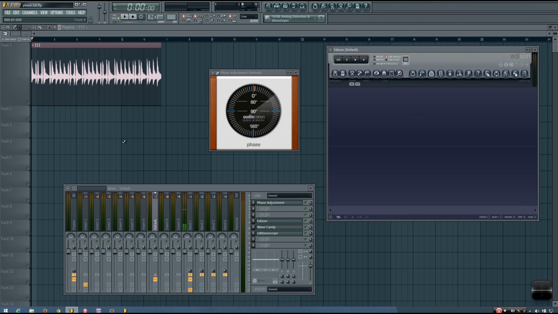If you look at the waveform of this audio sample, you'll see that it's pretty asymmetrical. It peaks a lot higher in the positive amplitude values than it does in the negative amplitude values. And you might be able to see that a bit more if I kind of record it with Edison here.